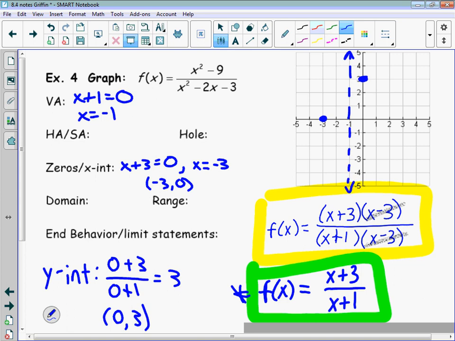As far as a horizontal or a slant asymptote, the degree of the numerator, and you can look at the simplified version for this, the degree of the numerator is 1. The degree of the denominator is 1. So they have the same degree. It actually really doesn't matter which version we look at there in this case. But basically, the degree of the numerator and the degree of the denominator are both equal. So that means that we have a horizontal asymptote at y equals 0.